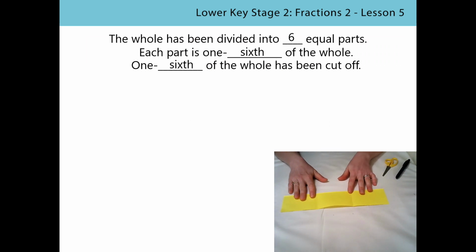Again, you can do the activity with me if you like, or you can watch first, stop the video and then have a go. I wonder if we can say the sentences together as we complete each part. Folding into 6 parts is tricky. I'm going to do this by folding into 3 equal parts first, like this.